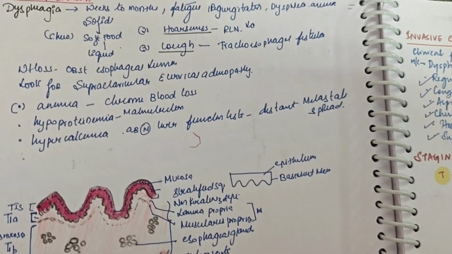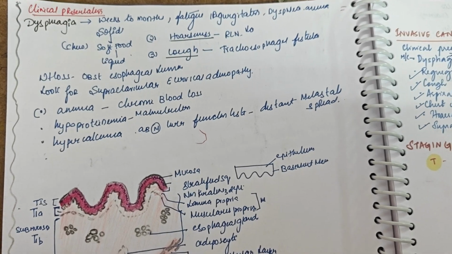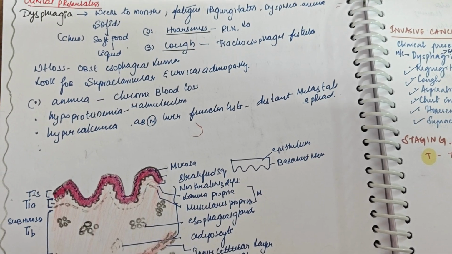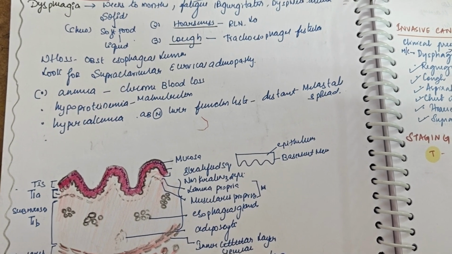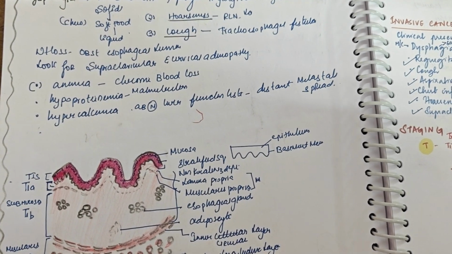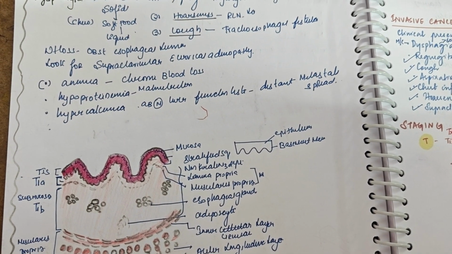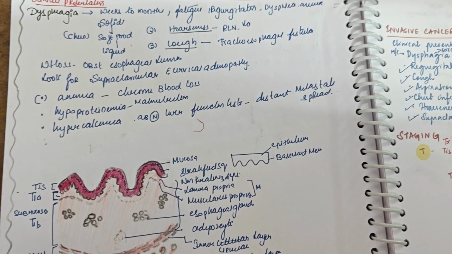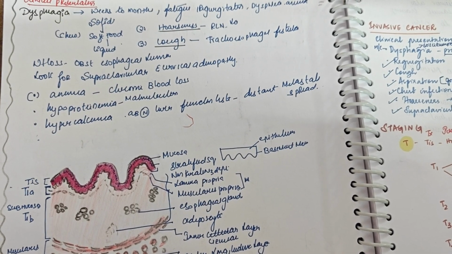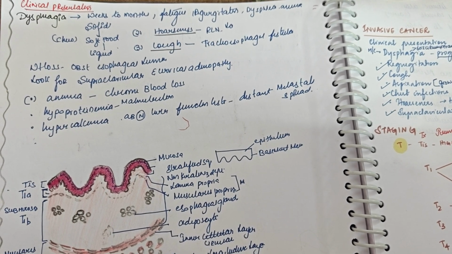The patient comes with difficulty in swallowing, from weeks to months. You have fatigue, regurgitation, dysphagia, difficulty in breathing, and anemia. The dysphagia is first for solids; the patient tries to chew very hard, and later it becomes difficult even with soft food and then liquids. The patient also comes with complaints of hoarseness because of recurrent laryngeal nerve involvement. The patient can also have a cough if there is a tracheoesophageal fistula.